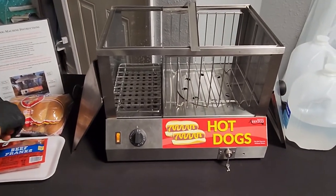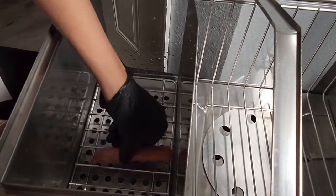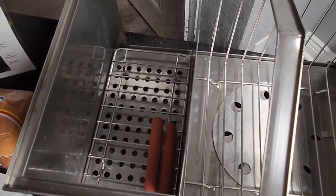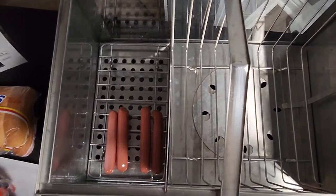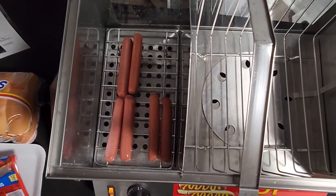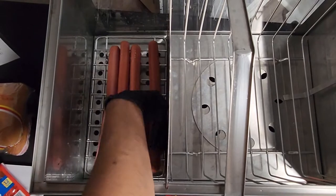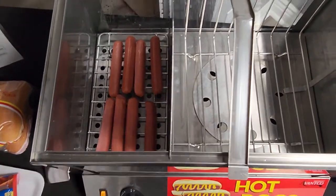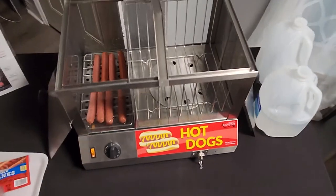The smaller portion is where your sausages go. It can hold up to 100 standard sausages. On the rack, you don't want to place your weenies lengthwise because they could fall through, so you'll just lay them side by side. You can do two rows, and you don't have to spread them apart — it holds up to 100 at one time so it's totally fine.